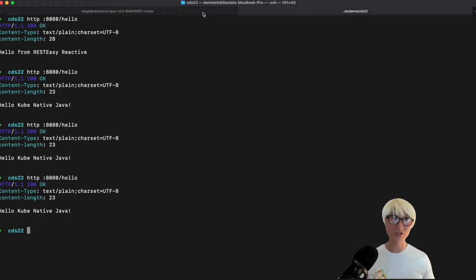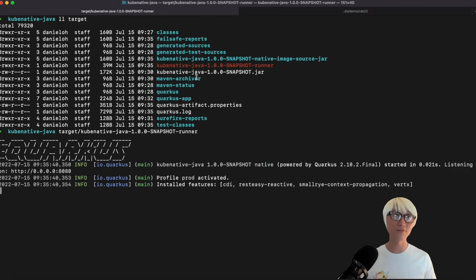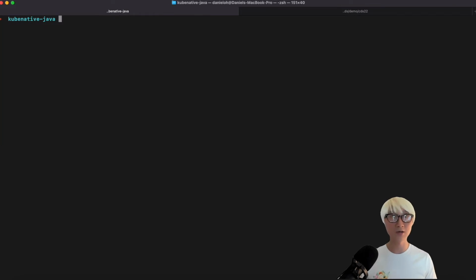So here's the thing. You have two choices, but you don't need to package a native executable all the time. But specifically, if you need to scale out an application, maybe 1,000 instances, just like I said earlier, in that case this is all about money and cost: running the same application with high scalability and super fast running time and startup time like a serverless application. So this is one of the great features of how to develop a Kubernetes native Java application with Quarkus, specifically for Java developers. So I'm going to stop it, and now I'm going to deploy this application to Kubernetes.